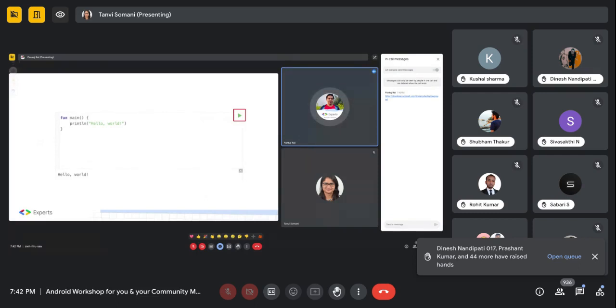The moment you click that green button, you're saying to execute that Kotlin piece of code, and right at the bottom, you'll see the output. Basically, what we are saying here is just to print hello world. That's it. You can change the text hello world in the green color within double quotes to anything you want to print. And the moment you click on the green run button, you will see that in the output console.